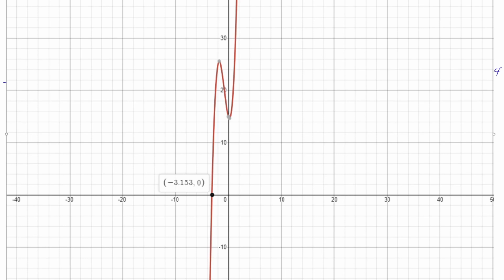Okay, so what I've done here is I've plotted the function that we were going to try and factor using factor theorem into Desmos, and I looked at values of x that would cause the function to equal 0, so effectively the x-intercepts. And as you can see, it doesn't come out pretty cleanly. I have this rational value of an x-intercept. So in this case, factor theorem is not always going to work, right? It doesn't always produce clean results.